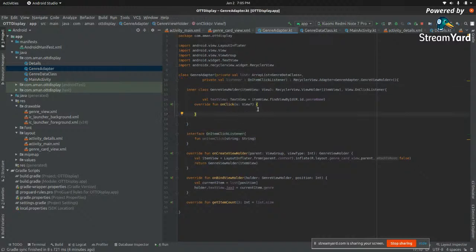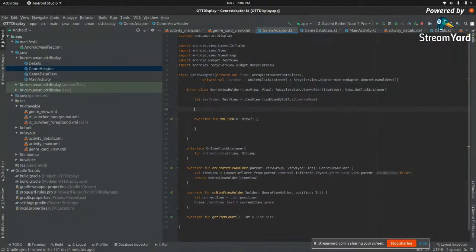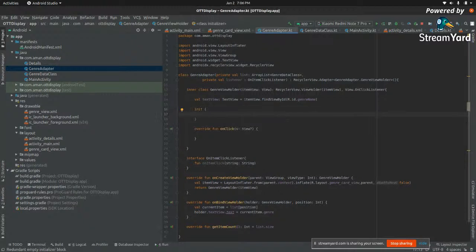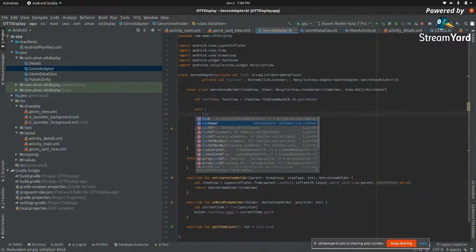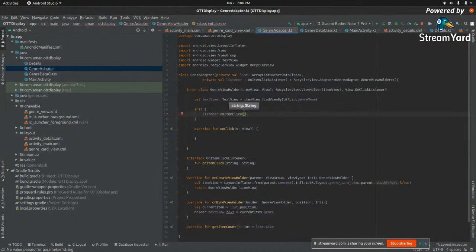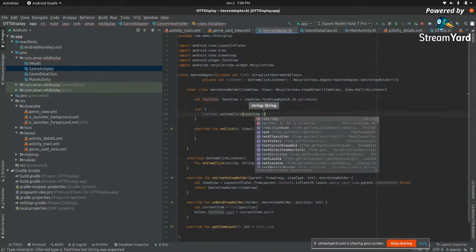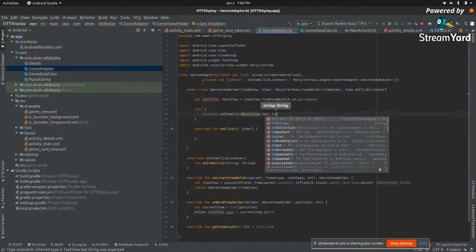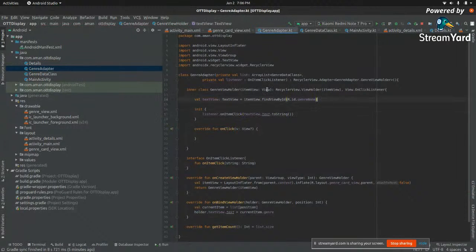Now we want to use this listener in our view holder. For using that, we can use an init block and write listener.onItemClick. It is expecting a string, so that string will be textView.text.toString. So this will give us the string of the clicked text.